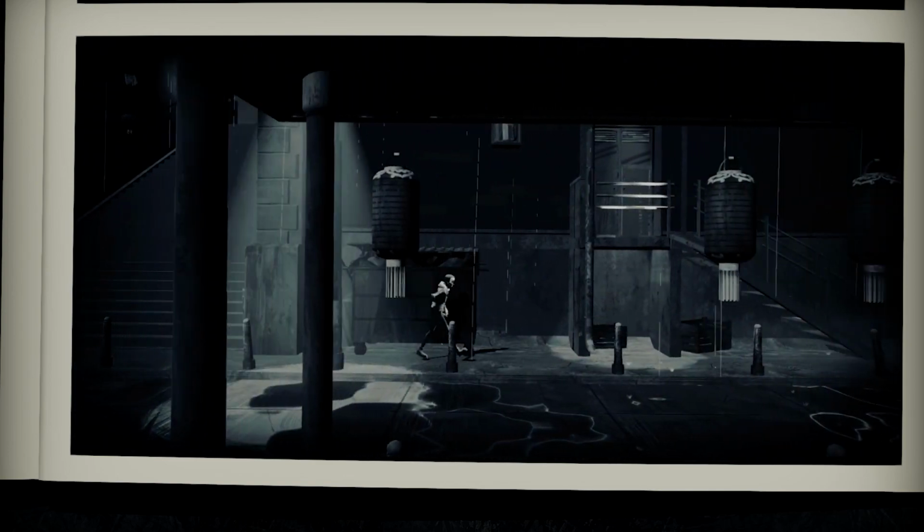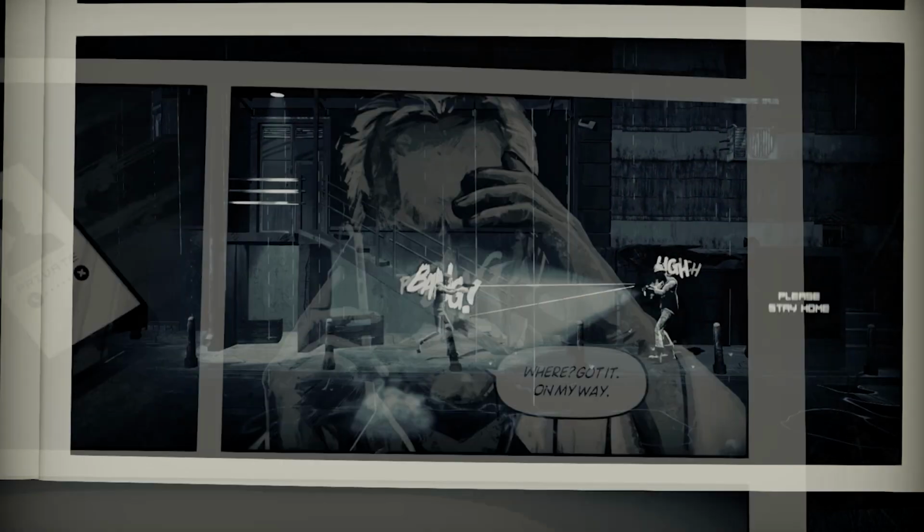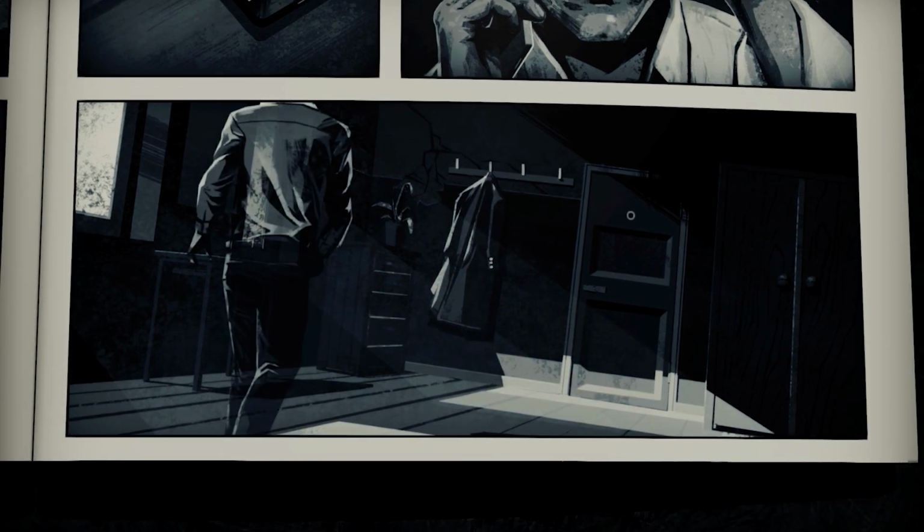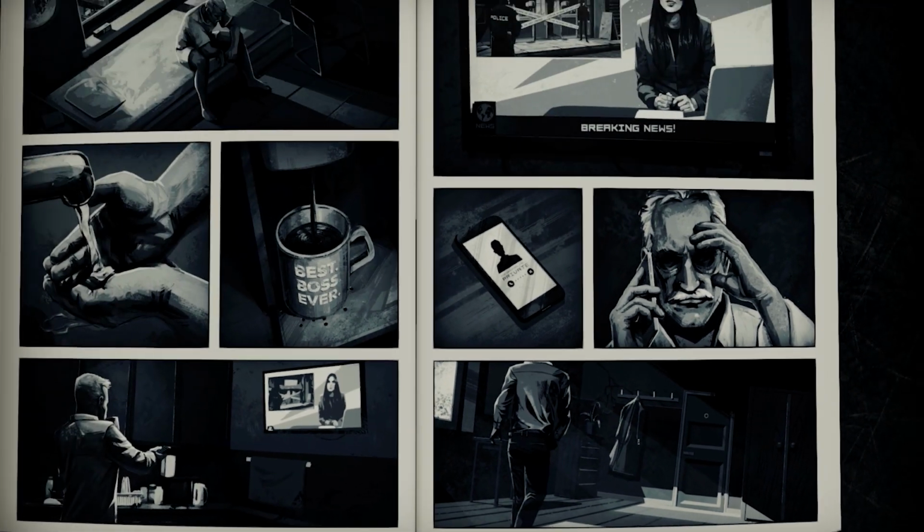The second chapter sees us take control of a cop, and now we are on the other side of the law hunting the resistance group. The rest of the game has us switching between the resistance group and back to the law enforcement. We learn about secret agendas and events that had happened.